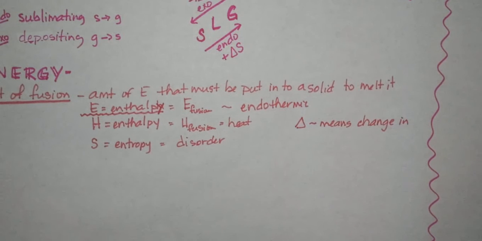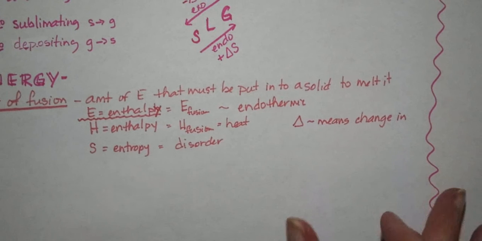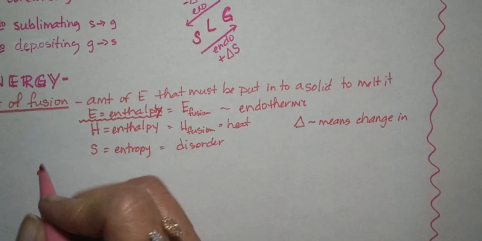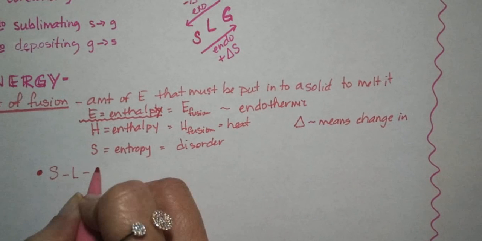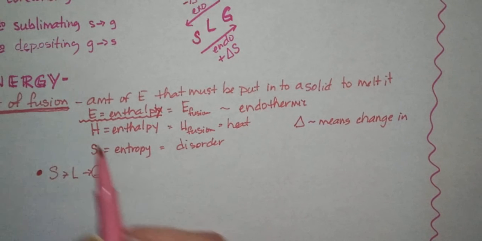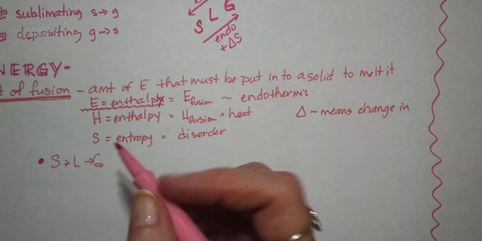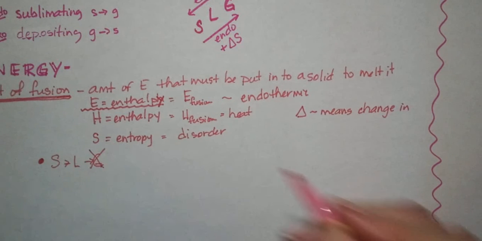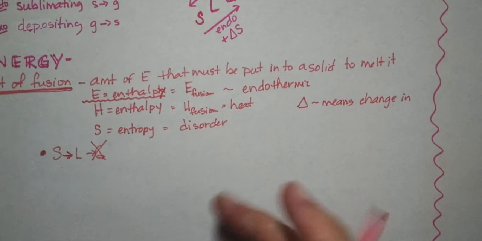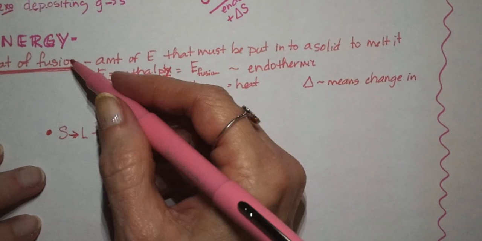Now, when we talk about this heat of fusion, we're always talking about changing states. So solid to liquid to gas, right? So heat of fusion is all about changing states. Solid to liquid. Usually it's between the solid and the liquid. That's typically what we talk about. I'm going to put a light X through that. I want it written down, but it's just going to change typically. So we want to change it from a solid to a liquid. That's heat of fusion. So when we deal with that, it's just a phase change is all it is.